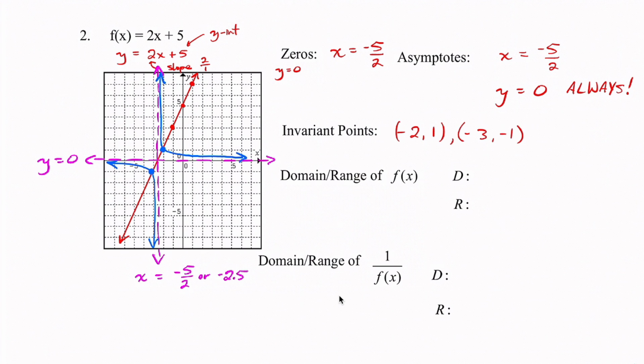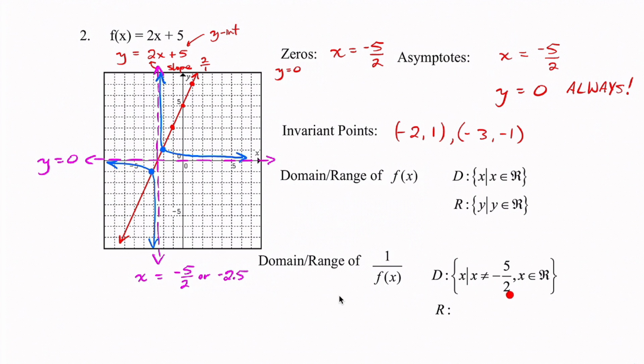Okay, and then lastly, we got to do our domain and our range for both of our functions. Our domain and our range for a linear function is always going to be x can be anything and y can be anything. So those will never change for linear. And then our domain and our range for the reciprocal function, this one down here, our domain can be anything, right? We had all of the x's except we couldn't get to this x value. That was -5/2. So again, the asymptotes tell me what my domain and range are going to be. So x can be anything but can't be -5/2.